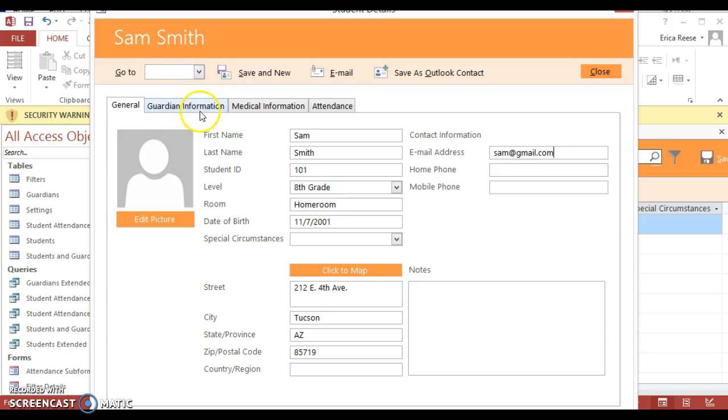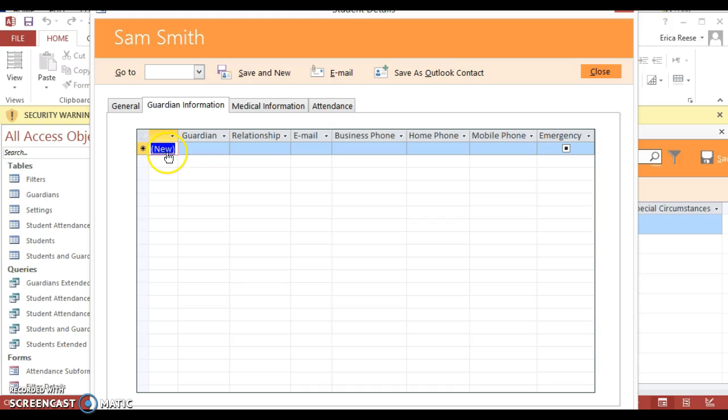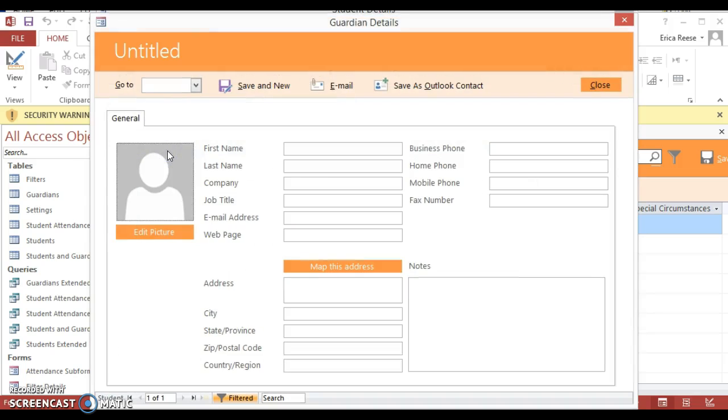And then up at the tabs at the top here, you can put in their parent information. If you already have the parent saved in the Outlook or the Access database, you can just type in their name. If you don't, you would just click New, and you can type in the parent's name.